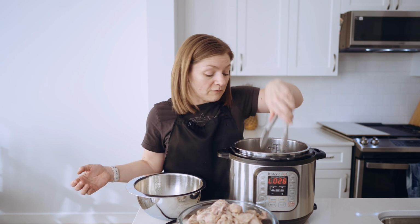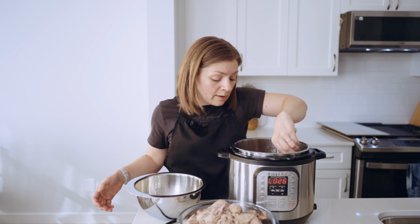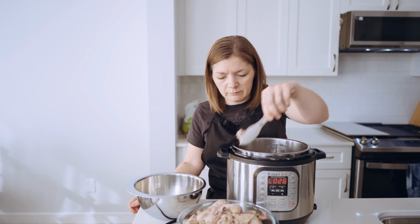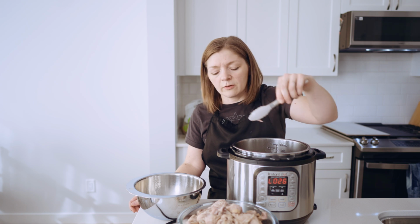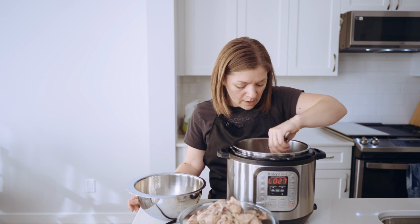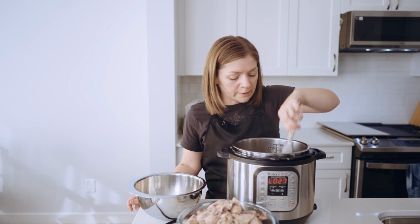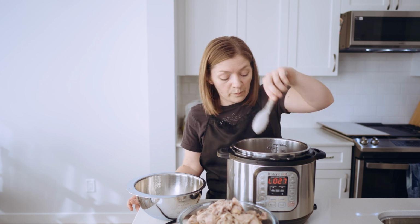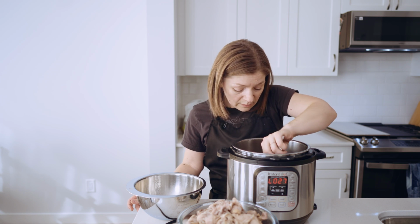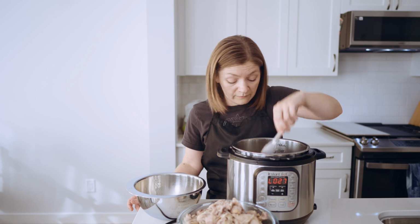So if you have been someone who has purchased pre-cooked chicken in the past, like I used to sometimes buy the cooked chicken breast at Costco. It is so ridiculously expensive to buy the cooked stuff now. Just regular frozen chicken breast is so expensive already, and then to pay for it to already be cooked, it's double the price. So definitely save yourself some money and just cook it yourself. It's not very hard.